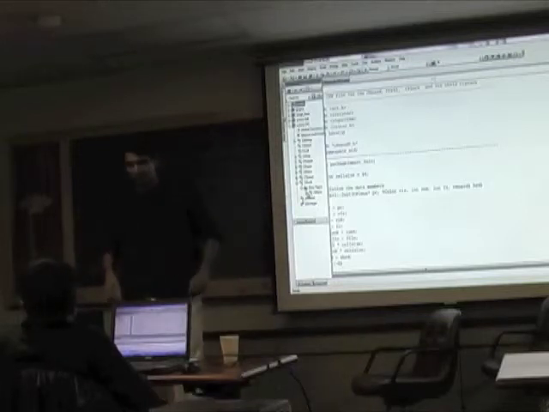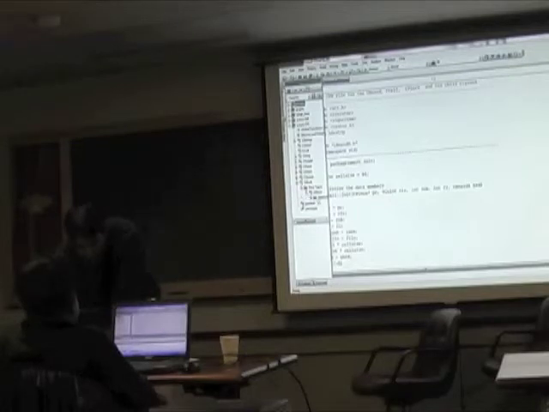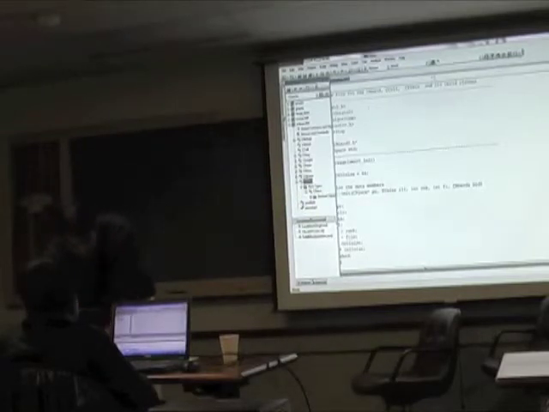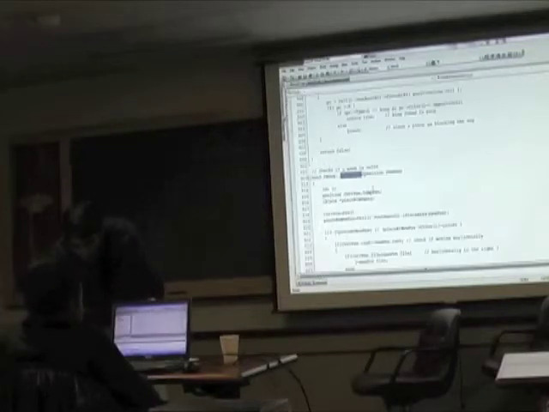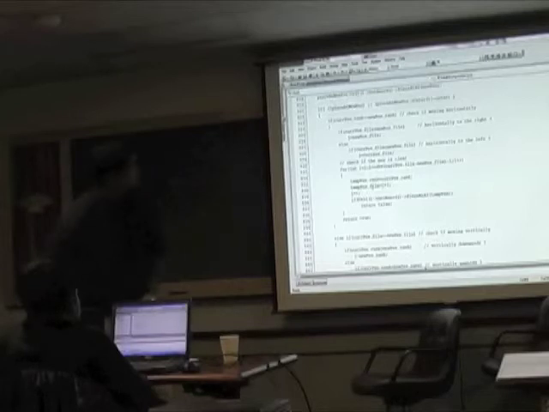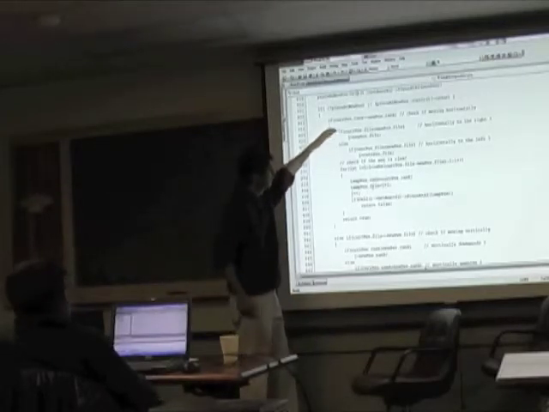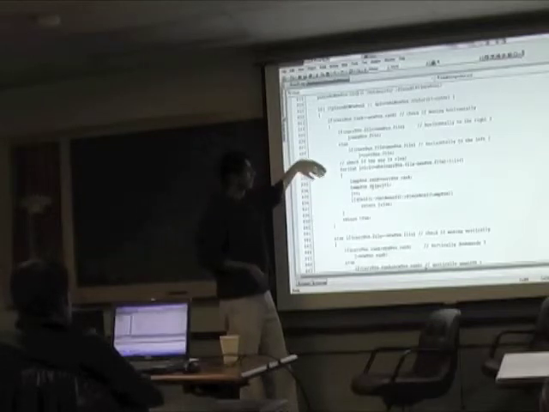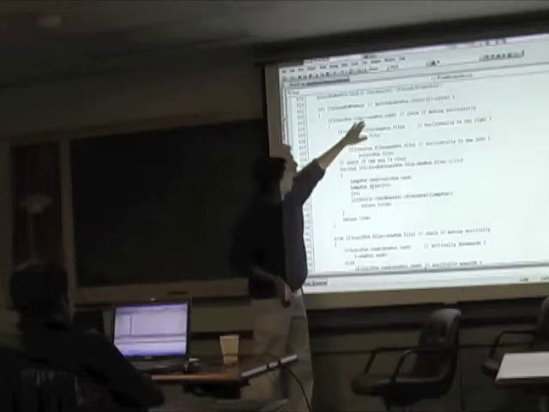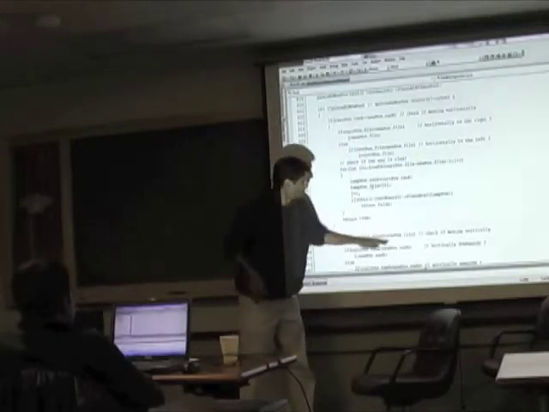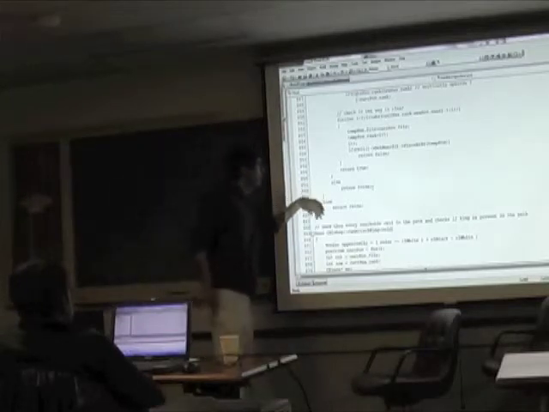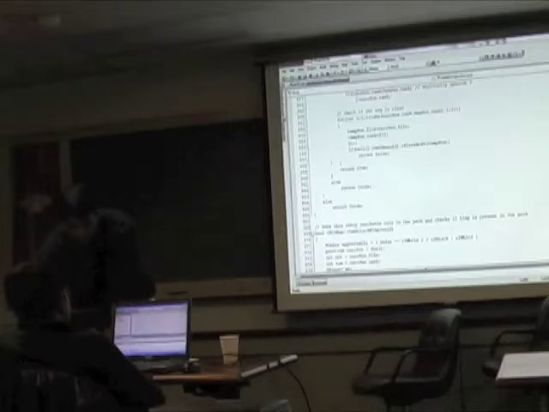So we've got the rook here, and let's just look at its members. It has a valid move thing which returns true or false, and it takes the new position. Now, I'll just show you a quick overview of how it's done. I'm basically interested in checking if it's a valid move, if it's a horizontal move or a vertical move. Those are the only two kinds of moves that are possible for a rook. So I'm checking if it's a horizontal move here. Either it's a horizontal move or it's a vertical move. If it's neither of them, it will return false at the bottom. Okay, and there are just some loops looking at the adjacent cells.